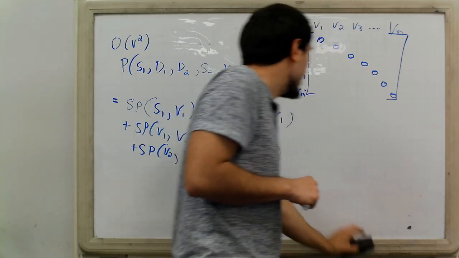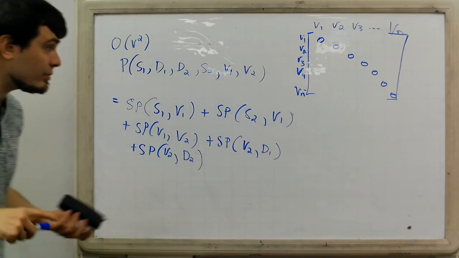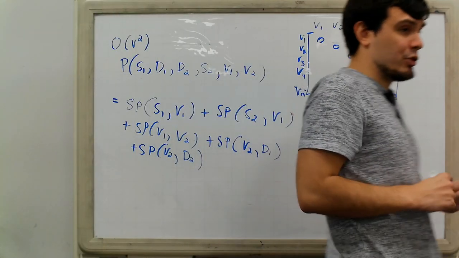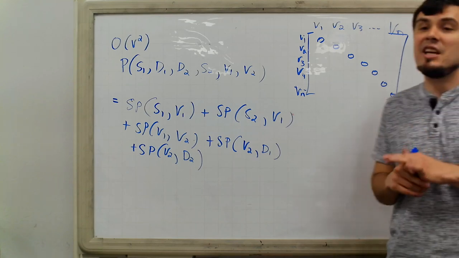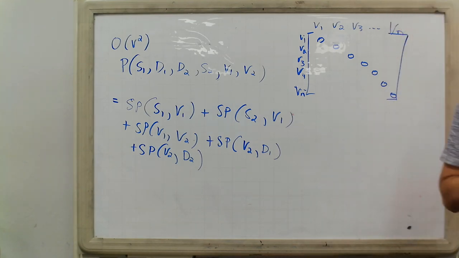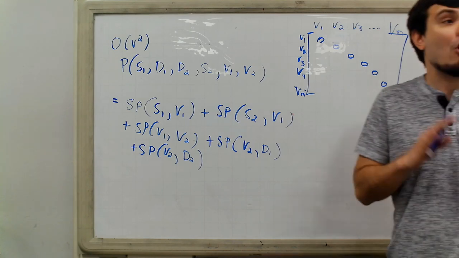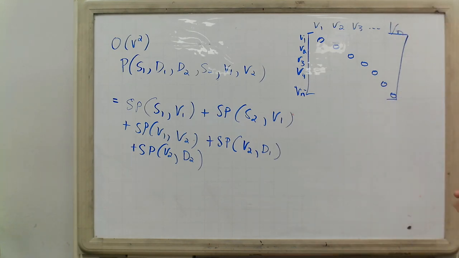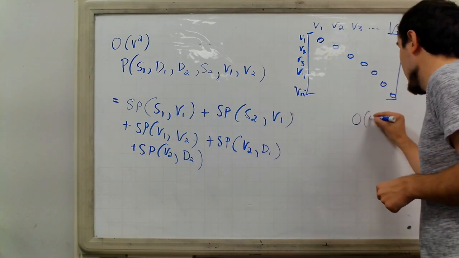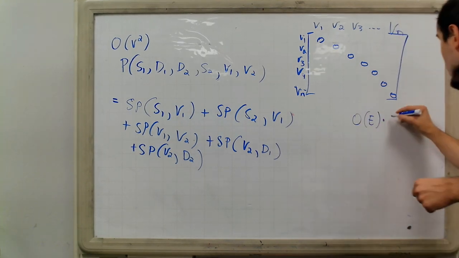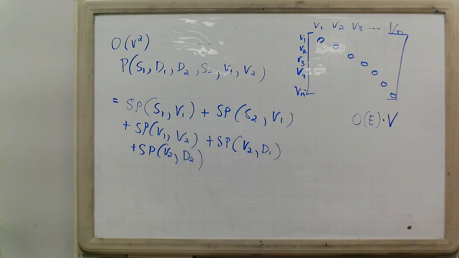How do we calculate the matrix? Well, remember that shortest paths don't have to take a source and a destination. BFS can just start with a source and go, and it costs order E time to find the shortest path to all destinations. So how about this? For each source vertex, we will begin a shortest path out to all destinations. This will take order E time per vertex, and this is done on V vertices, because we try every source vertex.